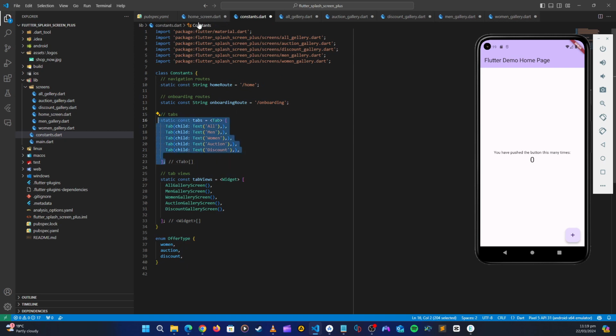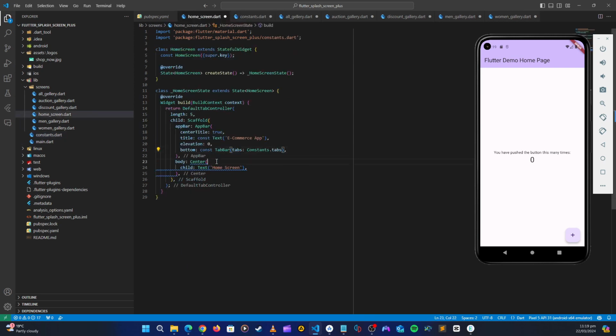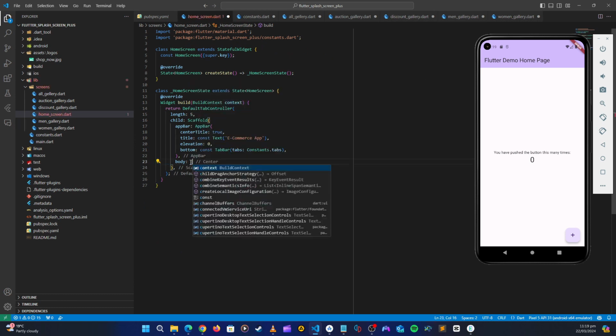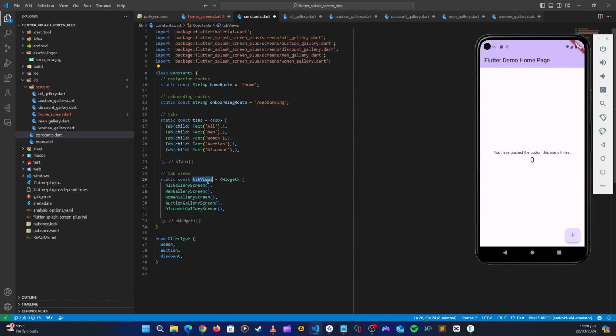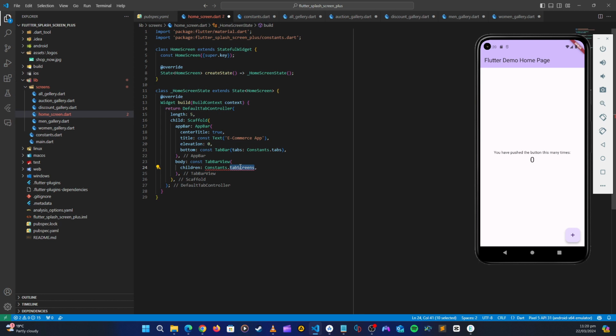All right, now again in the body here, we need to remove this. Instead of that, we just need to call constants dot tab view, and then we are going to call the tab inside this constants. Okay, so why are we getting an error here? Let's go back in our constant. This is called tab views. Let's come back here and then let's paste it here. Now our home screen is done.